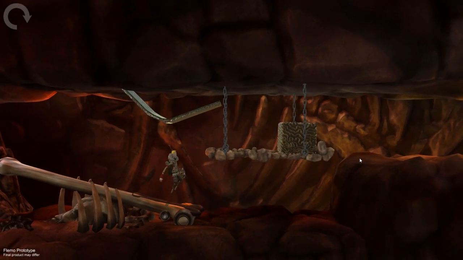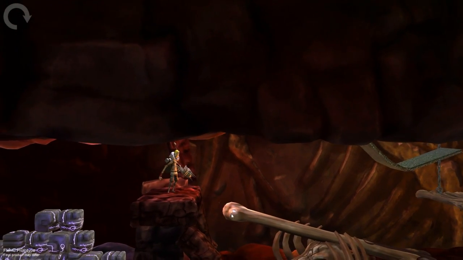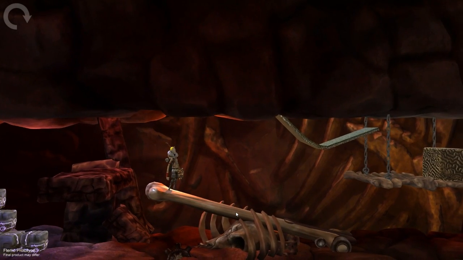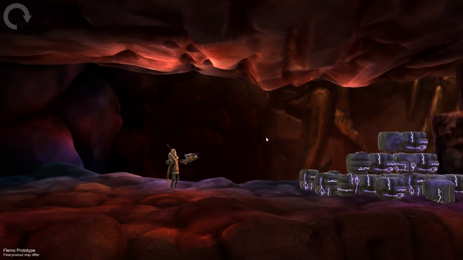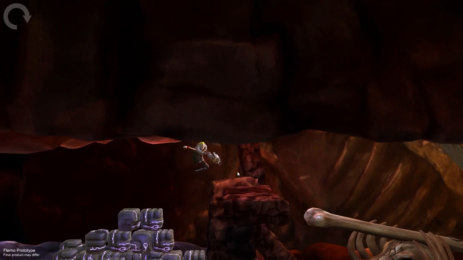And then... Oh, my character seems to be stuck in a jumping animation. All right, this thing no longer wants to move. Huh. All right, let's reset. Oh, nope, it moved just as I went to reset. Again, prototype things are bound to be buggy.